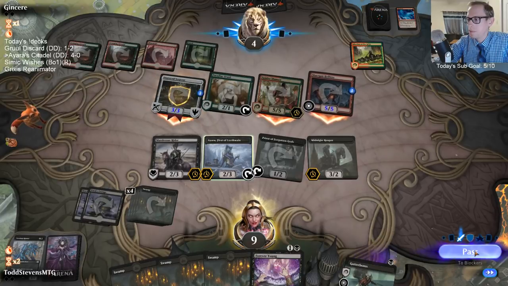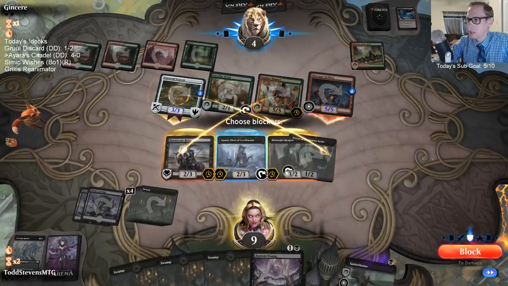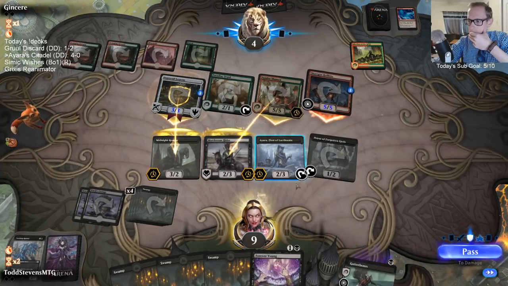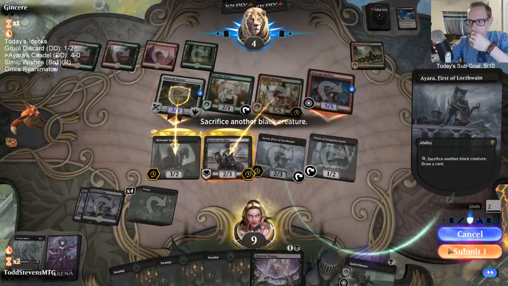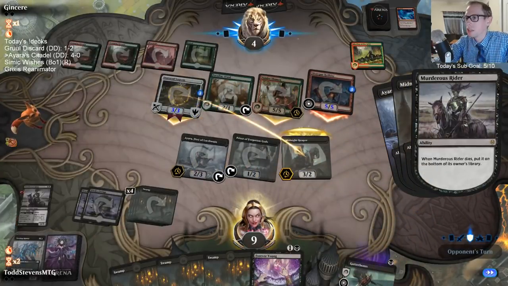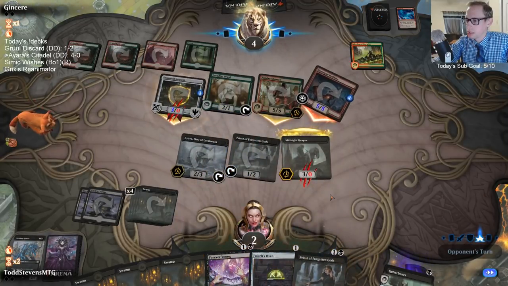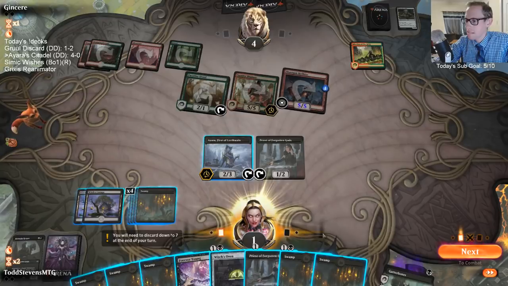I think they're just dead. Yeah, they're very dead. Just kind of making sure. So we should go to 7 here. Oh, it has trample. We go down to 1. One's not 0. One's not 0.